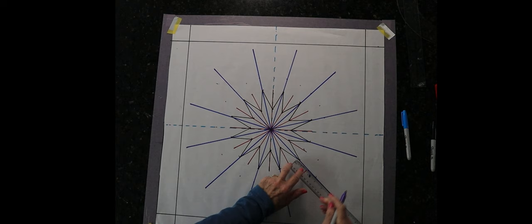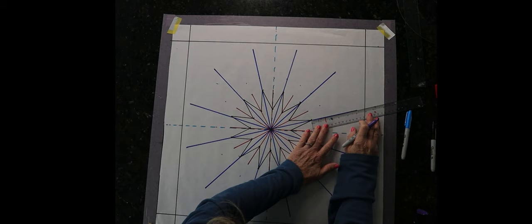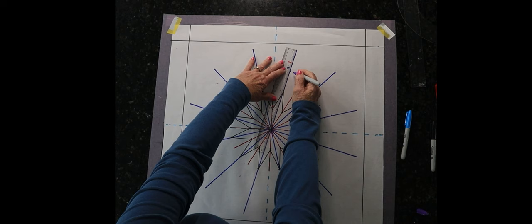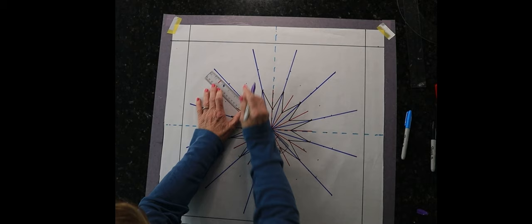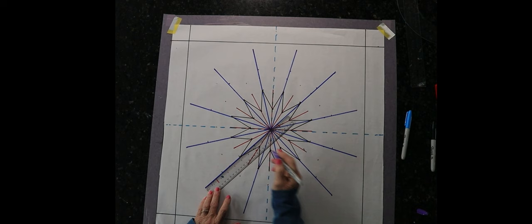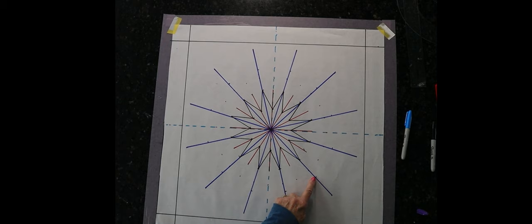And then I'll show you what else I did. So I'm doing that in purple, hoping that once you get all your tick marks made, and there may be a different way to do this, but I tried to figure it out, and to me this was just about the easiest way. All right. Okay, so now we got at 2 1/2, we got every one of those made.